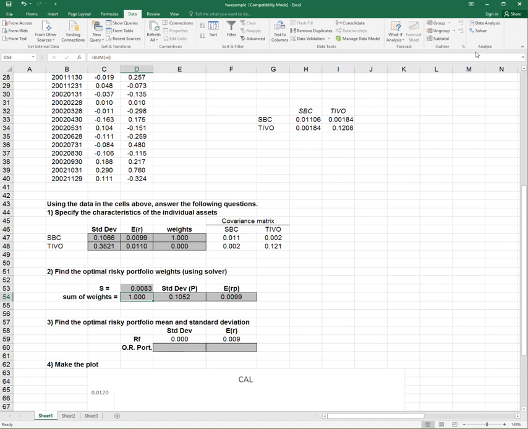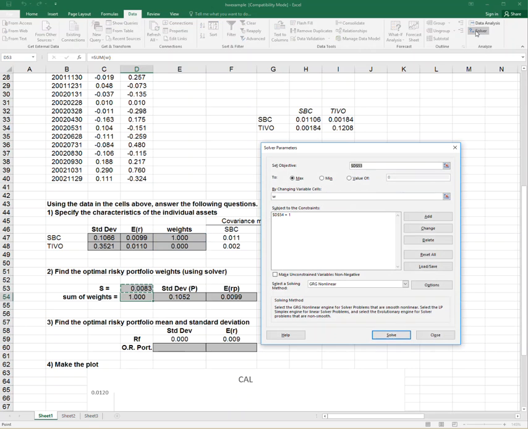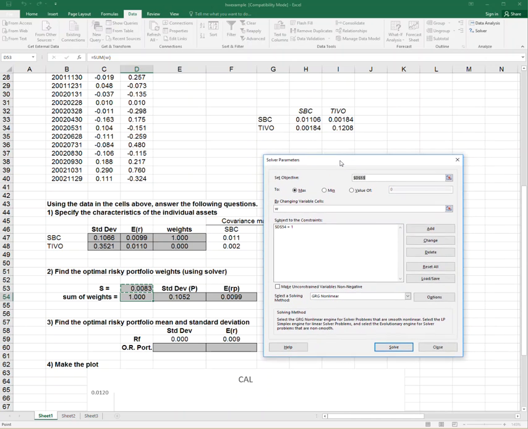All right, let's go to Solver. Click Solver. It's under the Data tab again. All right, the first thing we want to put in Solver is the objective function, what we want to maximize or minimize. So our objective function, in this case, happens to be the Sharpe ratio. It's in D53 for me. So that's already in there. I already got it maximizing. And how do we want Solver to find the maximum of that function? Well, we want it to do that by picking different W's. So I'll just put in the name W for the vector of weights here.